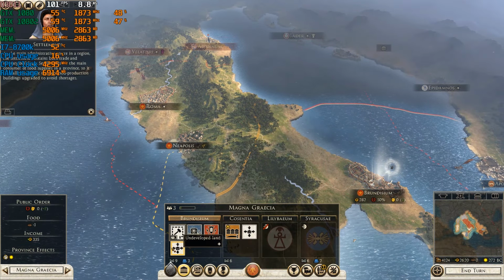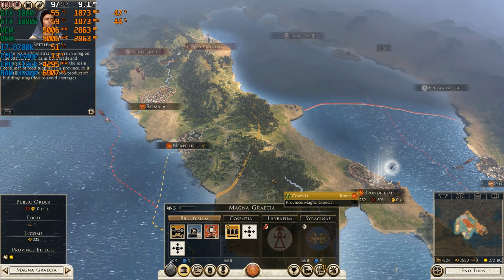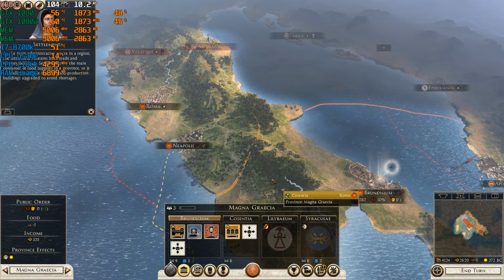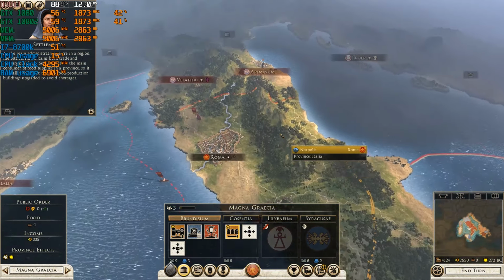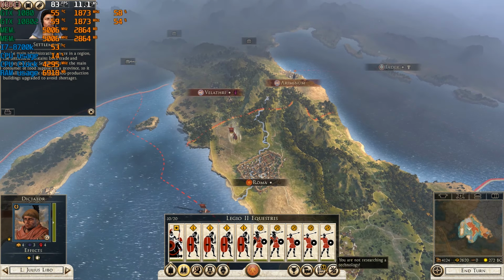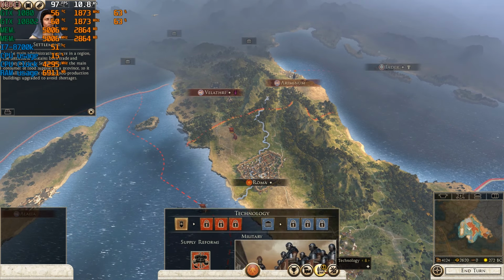As the main administrative center in a region, the settlement contains both trade and military buildings. Settlements are the main consumer of food supplies in a province, so it is vitally important to keep food production buildings upgraded to avoid shortages.